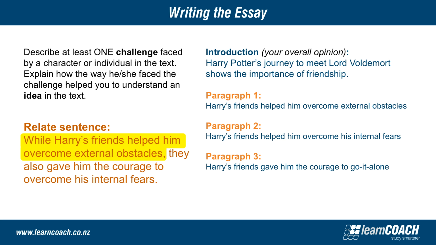So the first half of the relating sentence should refer to the paragraph 1 statement, and the second half of the relating sentence is essentially the same or at least very similar to your paragraph 2 statement. Now note, if your essay has 3 paragraphs, you will only have 2 relate sentences for the entire essay. At the end of paragraph 1, which relates it to paragraph 2, and then one at the end of paragraph 2, which relates it to paragraph 3.